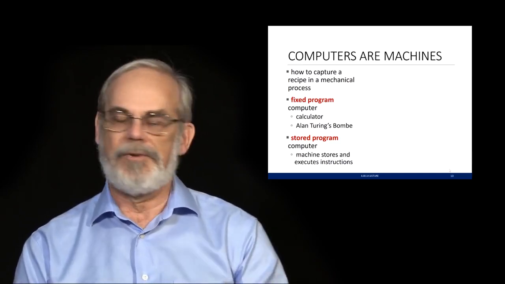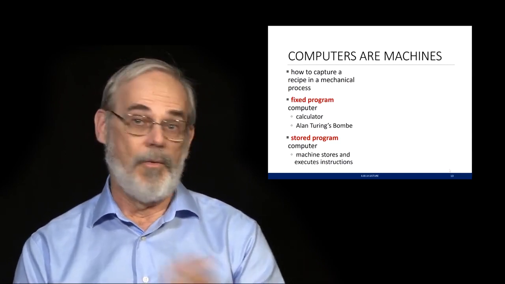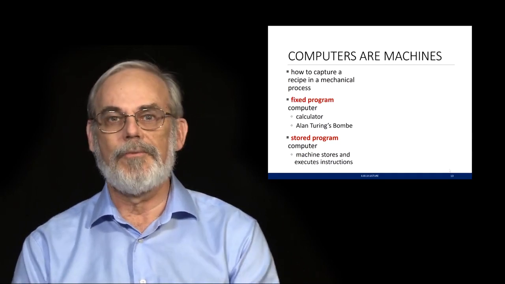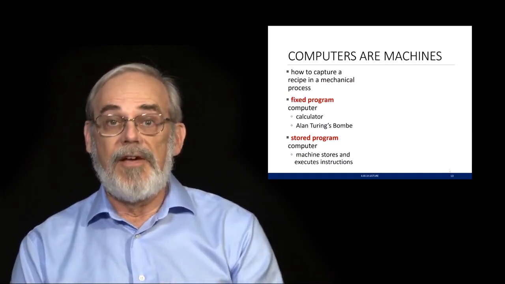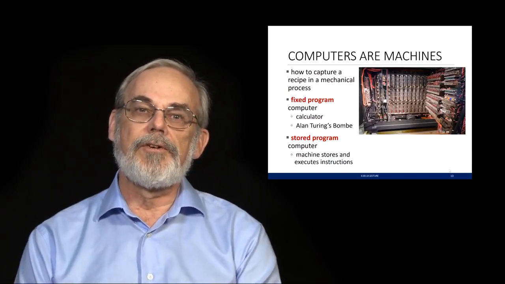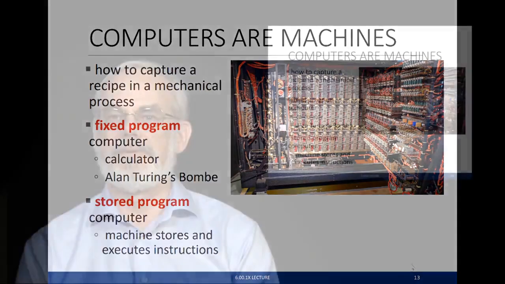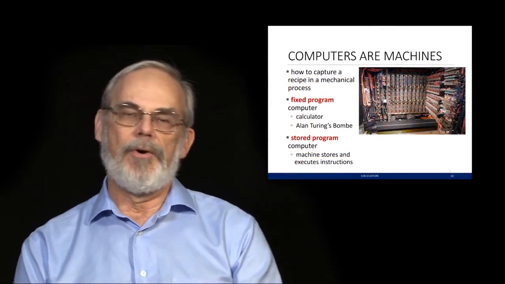They did addition, subtraction, multiplication, a simple set of arithmetic operations. That's all they could do. If you wanted it to search the web, good luck. Wasn't going to happen. A very famous historical example was Alan Turing's bomb. This was a machine designed during World War II to break German codes for the Enigma machine, and it was designed specifically for that process. It was also built out of devices you don't see anymore, like vacuum tubes and relays. And you can imagine the challenge of building such a machine, but it was designed to be a fixed program computer.